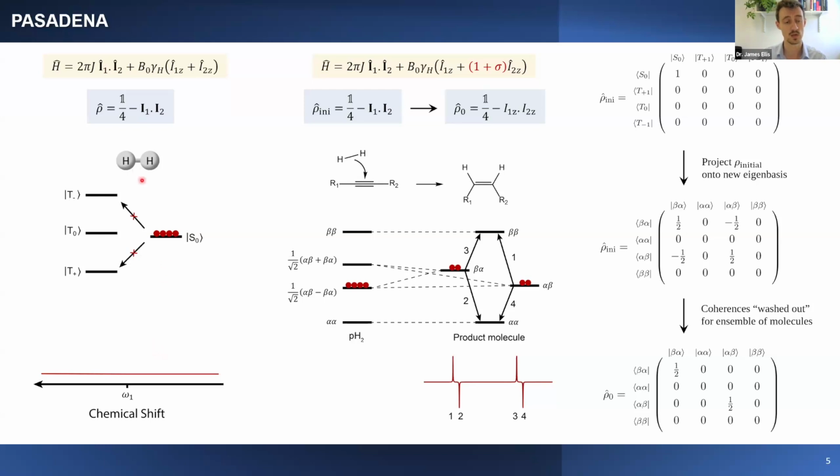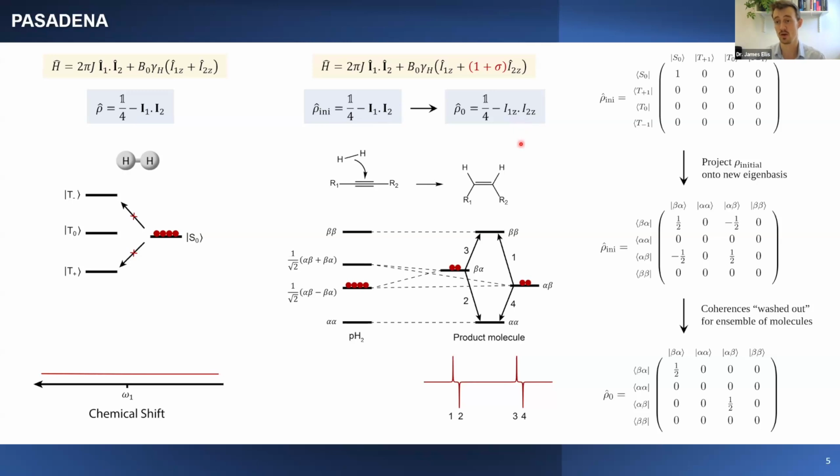And so what we need to do is we need to react the hydrogens with another molecule and break the symmetry so that the singlet order is, the state is changed and it becomes observable. And so if we imagine doing that, we react the hydrogen with a molecule, and now we've introduced our chemical shift difference term. This breaks the equivalence of the 2 hydrogens. And in this case, we have a change then of the density operator, and it changes from this form into what is referred to as ZZ spin order.